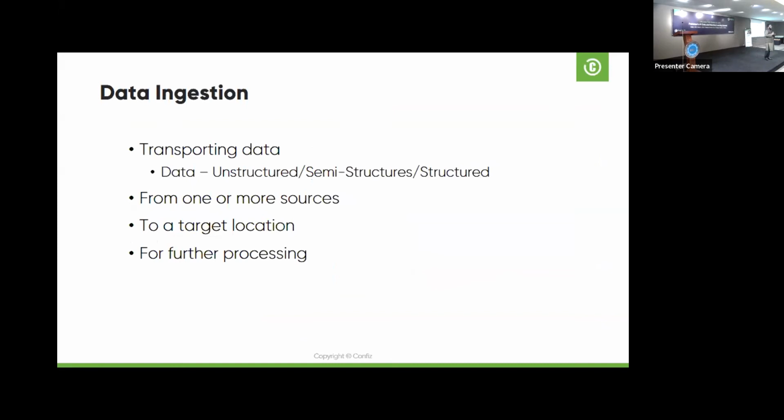And why do we need to transport data? Why don't we just process where it exists? There are various reasons for transporting data to a lake house where you want to process it. It could be that data needs some refinement before you can actually start processing it. Or the location where data is present, you may not have frequent access to that location. And also, the most important reason is that processing data requires large computational power, which is typically not available where data is present. So you move data from one or different locations to a single centralized data lake house where you can process it.